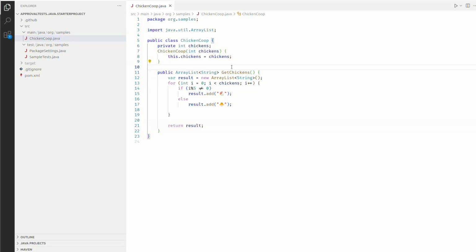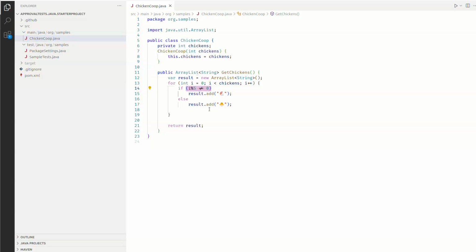And the function we'll be testing is called getChickens, which returns a list of chicken emoji as just strings, where every fifth chicken has to be newly hatched and the rest are adult, using this modulo check here.